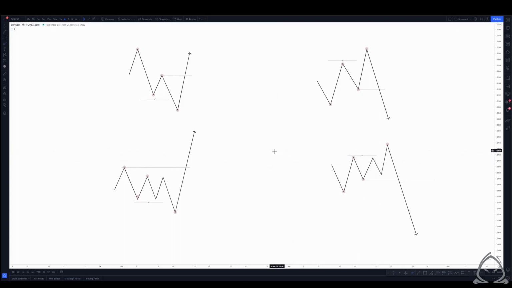So again, the most important thing when looking at protected and targeted highs and lows is understanding that when we take liquidity, when we break that structure, we get that change of character, we can begin to say that price action has created protected and targeted pieces of structure. And if we look at the bullish example, we can see that once we take the liquidity and break the previous swing point, which is the lower high, creating a higher high, we now have the workings of a protected low. Now, the protected low can be used for one of two things.